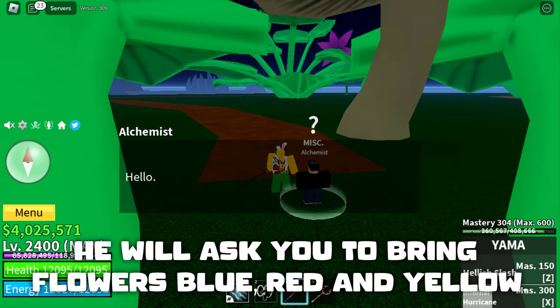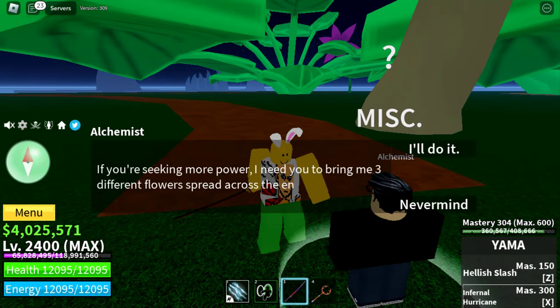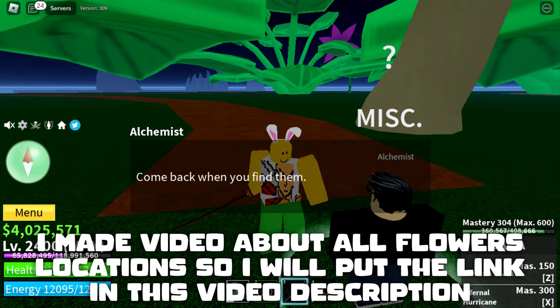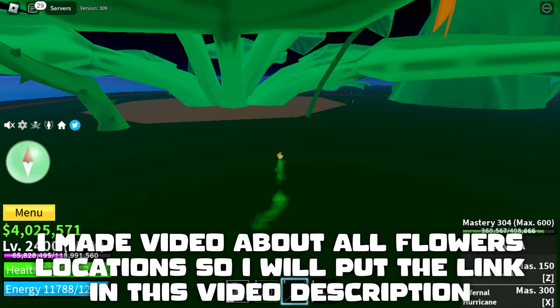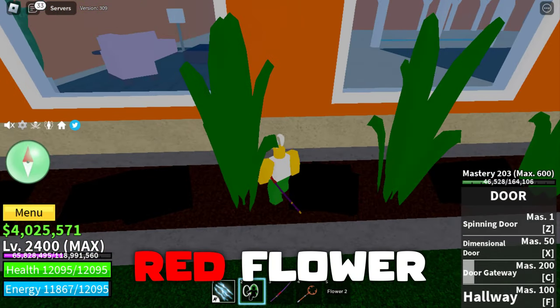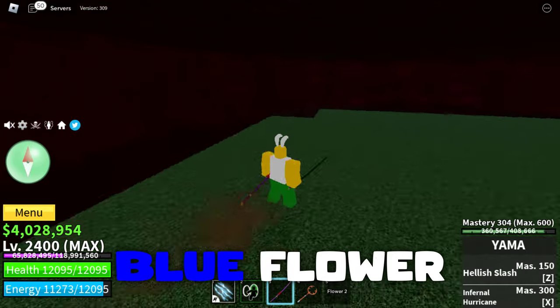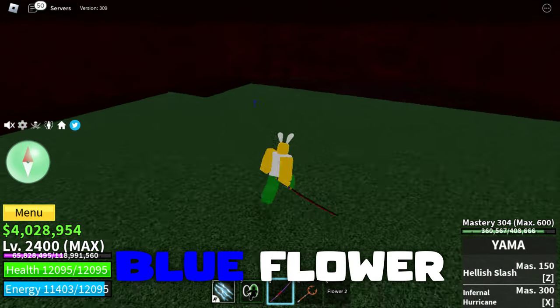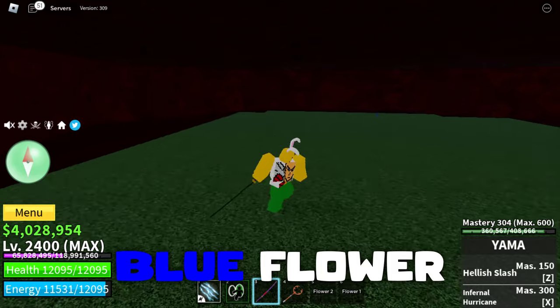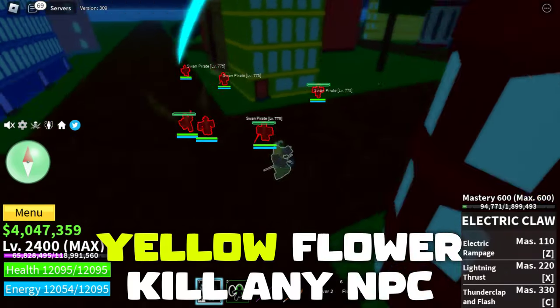He will ask you to bring flowers: blue, red and yellow. I made a video about all flower locations, so I will put the link in this video description. Red flower. Blue flower. Yellow flower, kill any NPC.